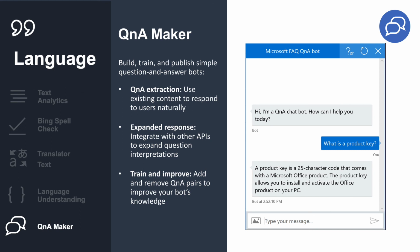Okay, on now to the QnA Maker, the question and answer maker. It's really a question and answer matrix that you build, and then the QnA Maker analyzes the question that the customer is posing and matches it to the question that you've pre-built, so you can then retrieve and provide the right answer. Really, what you're doing is leveraging the AI's ability to parse the question posed by the customer to that pre-built question. It also has a new feature where you can build multi-step questions and answers. And so you can build better answers and resolve customer issues anytime and at a much lower cost than a live human.